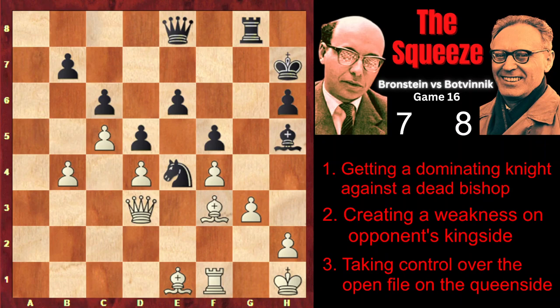Or instead of bishop takes e4, if bishop g2 in order to avoid the exchange, then simple queen a8, taking under control the open file and invading on a-file. So, in all these variations, black is much better, maybe even winning. That's why Bronstein played queen a3, in order to at least get control over the open a-file.